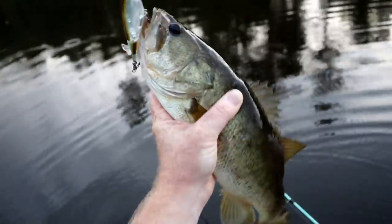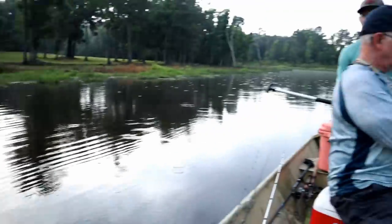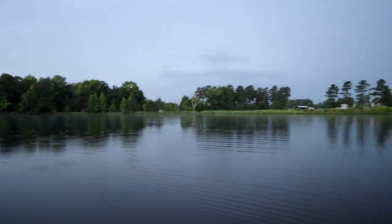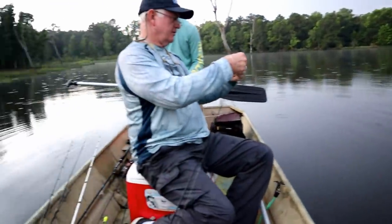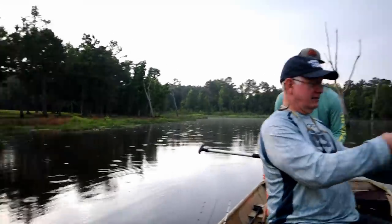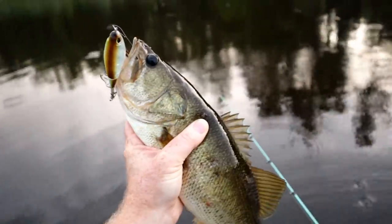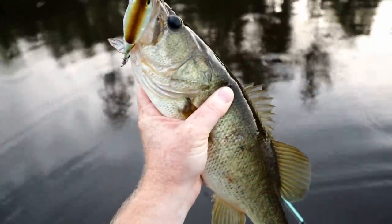All right, this is evidence that I actually can and do sometimes catch fish — a little early morning whopper plopper action. There's Dad, there's Happy Jack — he's not fishing, so I'm not really sure what's wrong with him. We're on this beautiful pond and we're gonna do a lot of brim fishing today with some of those grubs I made with the AI panfish molds. We've already got one fat panfish but it's early morning.